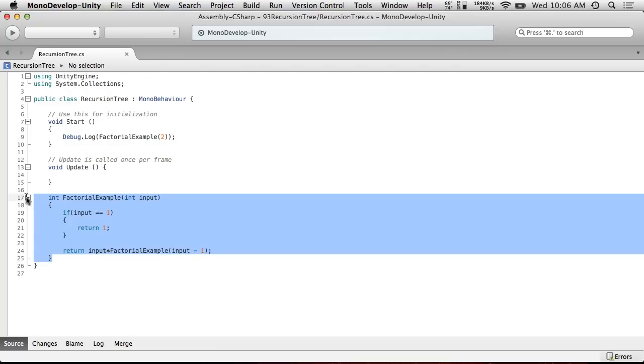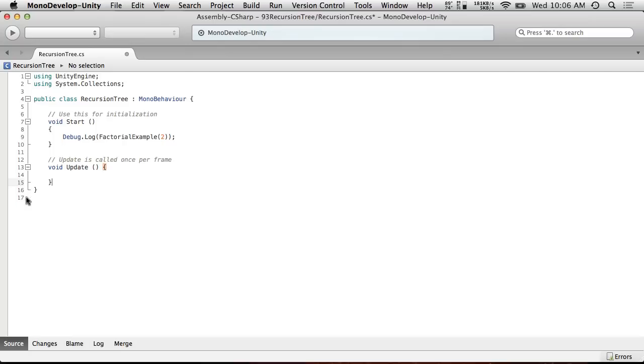So what we're gonna do is I'm just gonna delete this, and we're going to actually do something cool with it. Now, we're not going to be calling our own function itself. What we're going to be doing is relying on the start function to basically create new objects that also have this start functionality in it. And that's going to be the way that we're actually doing our recursion.